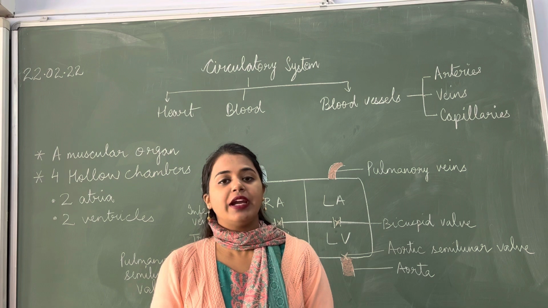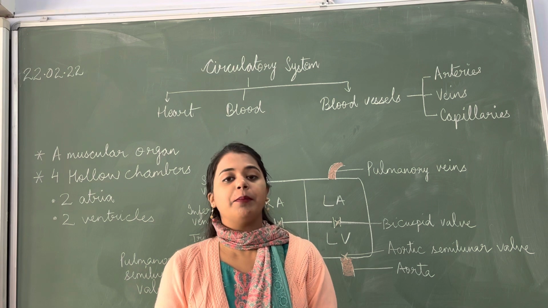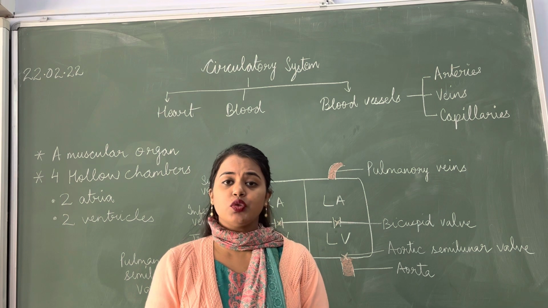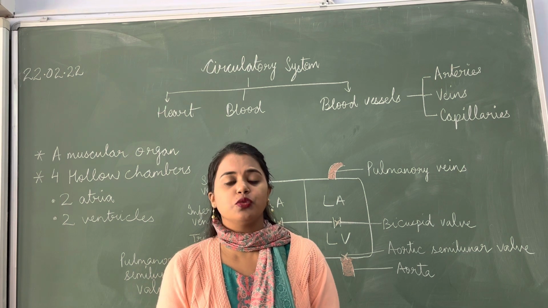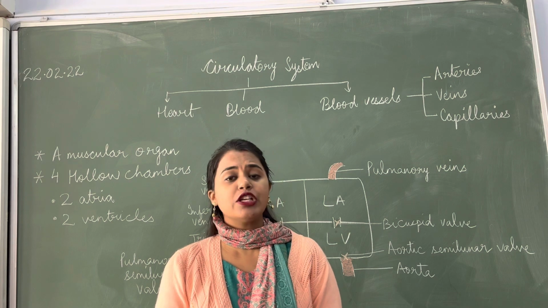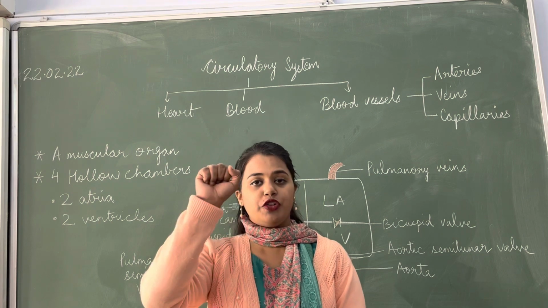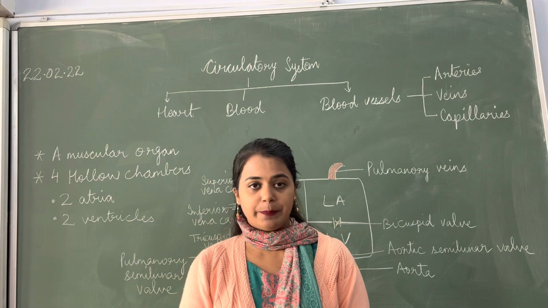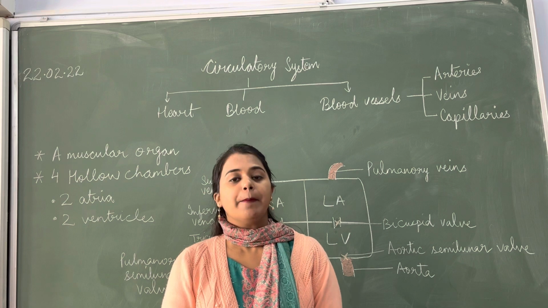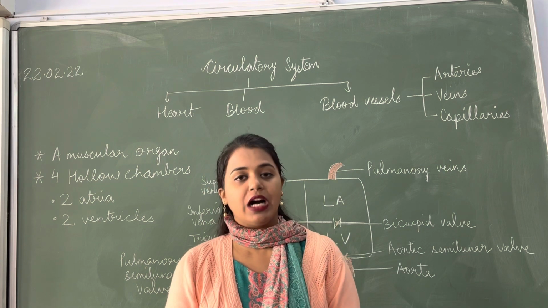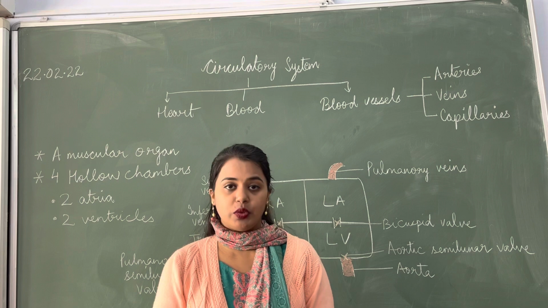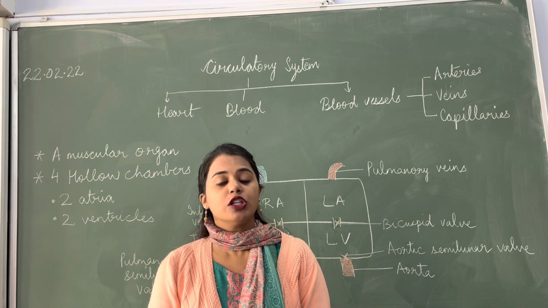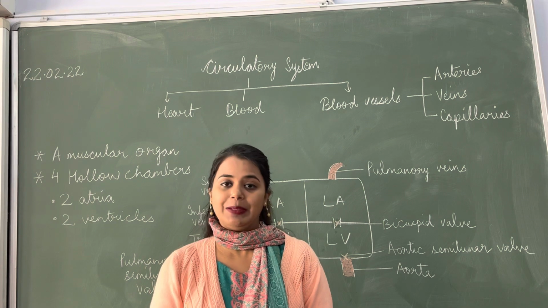Heart is located right in the center between the two lungs and above the diaphragm. Its triangular end is tilted towards the left. That is why it's assumed to be on the left side. The size of the human heart is that of a human fist, 12 cm in length and 9 cm in width. The heart is covered by a double layer membrane called pericardium, which is filled with pericardial fluid. This fluid protects the heart from any mechanical injuries and also prevents the friction between heartbeats.